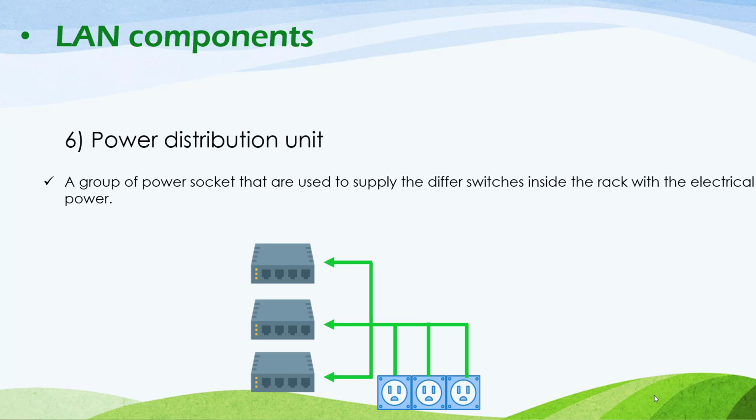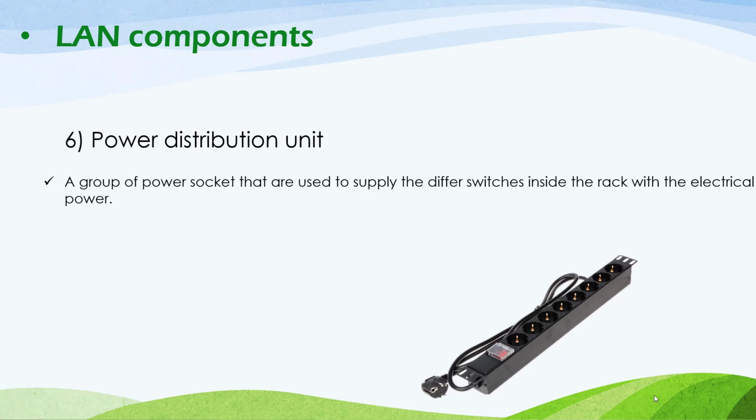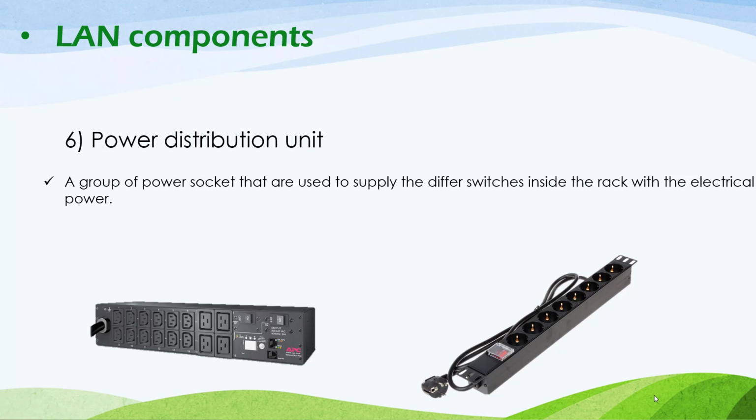And it's essentially a group of power outlets that are designed to be installed inside the rack. For example, if we are having 3 data switches inside the rack, we will need a power distribution unit with 3 outlets at least, as each outlet will feed its corresponding data switch with the required electrical power. Also, we can find that this is the shape of the power distribution unit, and also this is the second model of it, which has many outlets according to the required number of elements inside the rack that we need to feed with the electrical power.